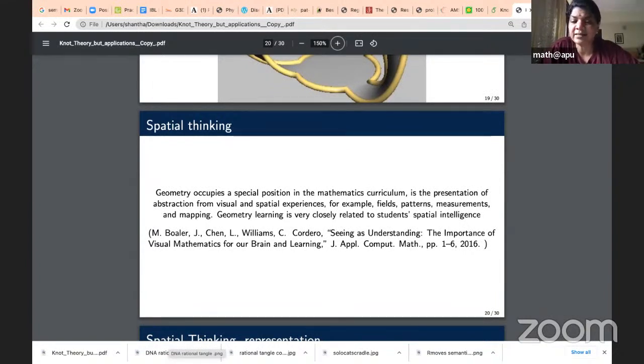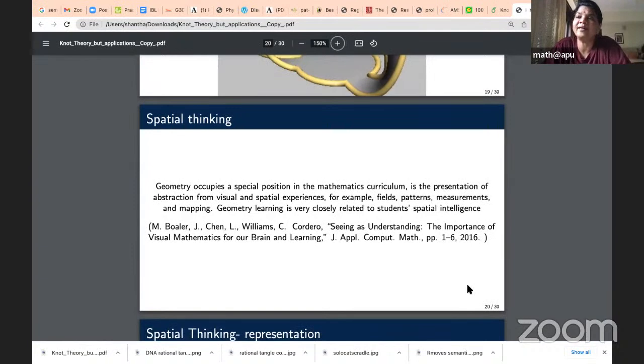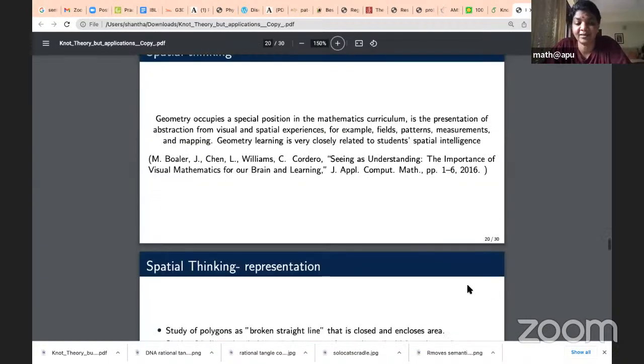And I feel one reason why this happens is that we don't have enough experiences that are curated for students at the school level, especially middle school onwards. It's a lot of abstraction, a lot of representation in 2 dimensions, without enough experiences for the student to understand the relationship. So spatial thinking is something that we need to worry about: what are the experiences that can enable this, right?